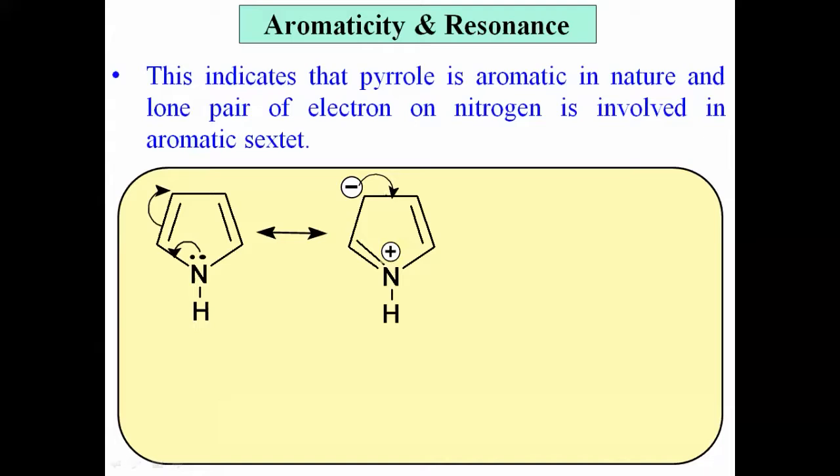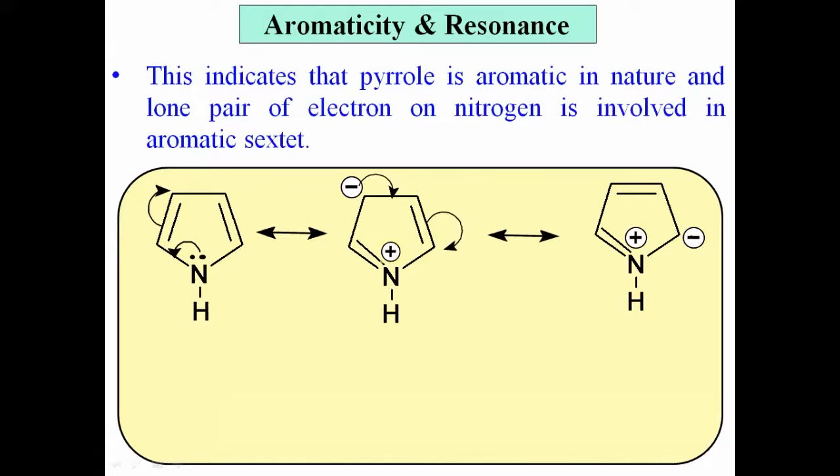Now therefore, to maintain the valency of the next atom, what happens? This pi bond now undergoes breaking, and this electron pair goes on the next atom. Thus the new pi bond is here and now this carbon acquires a negative charge. Here this is the new pi bond while that carbon now acquires a negative charge. This is the next resonating structure for pyrrole.